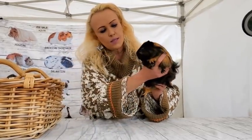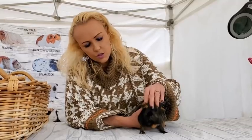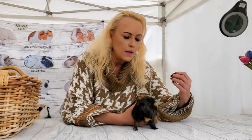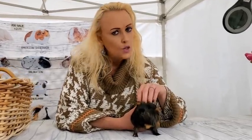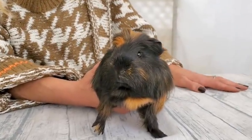Okay, she goes like this, we'll just pick her up, I like to do this, it's okay, I'm gonna put you back down, scratchy scratch. And that moving away is important, because that's what she realizes. She touched me, but she didn't hurt me. Actually, it was quite nice, that scratch. So even though we're not seeing immediate results right now, this is an alternative technique that you can use. And I've got a few more that we'll do videos on as well. You can use all of them together.